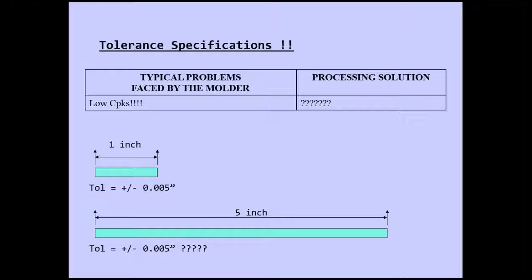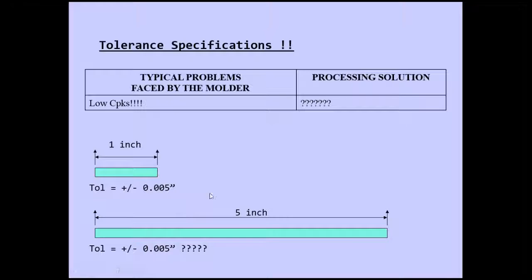As an example, you've got a part that's 1 inch long, and typical tolerances are given as plus or minus 5 thousandths. But if you go to a 5-inch part, you cannot give the same tolerance. You can't give plus or minus 5 thousandths. I've seen so many parts out there where the tolerances are given as plus or minus 5 thousandths. It's just generic. If you look at the tolerance on the drawing, it says if it's 3 decimals, it's plus or minus 10 thousandths; 2 decimals, plus or minus so and so; 1 decimal, plus or minus so and so. It doesn't make sense. How can you do that?